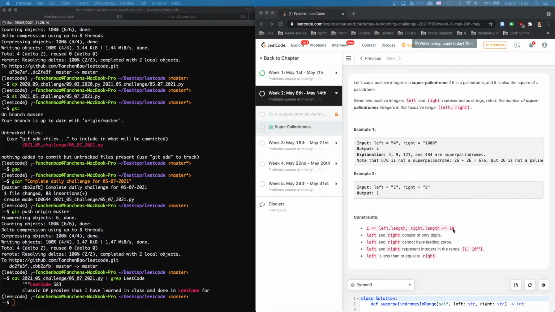3-digit palindromes will be a 1-digit palindrome in the center, and then we have a digit on both sides, right? We rotate, and then we get all 3 digits. The 4-digit ones will be a 2-digit palindrome in the center, and then the other one. The 5 digits will be 3 digits plus 2. 6 digits will be 4 digits plus 2, right? So it is possible to iterate, but there are a lot, right?